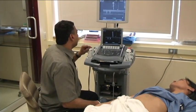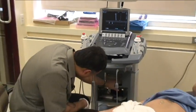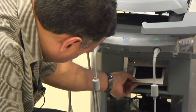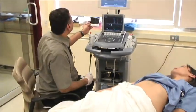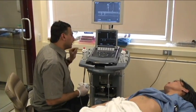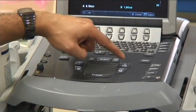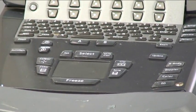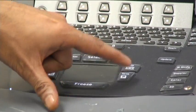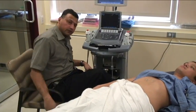Once you have the image here, if you want to print it, you can either save the image or you can print the image. We have a printer hooked up here. All you have to do is hit the print button right here, and you notice this nice image that you get, all printed out, which you can place in the chart to just emphasize the findings that you had. You can also save the image here. You can save an image or save a clip. This is where you save, and where it says clip is where you can save a clip. Clip is usually reserved for 2D images because that's like a video clip, and the image you can save by hitting the floppy icon here.